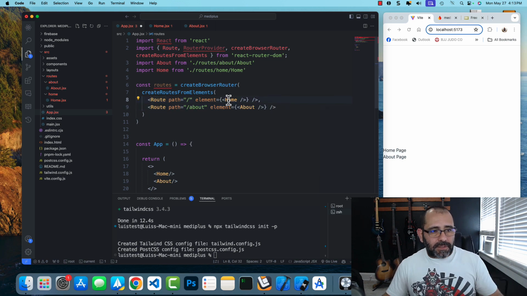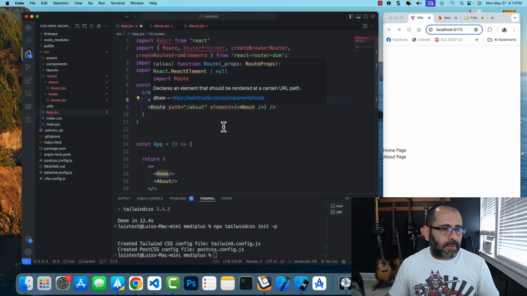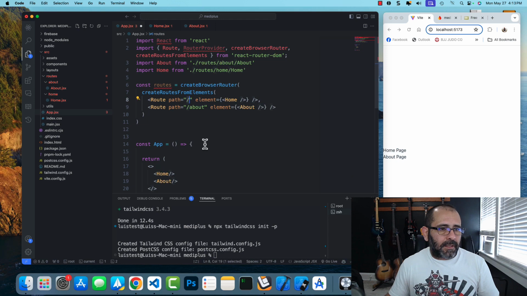Since we're using this element, the home, as the home page with no URL after the domain, it's gonna end in .com. It's gonna be like this. So this is the one we use, and we keep it like this.